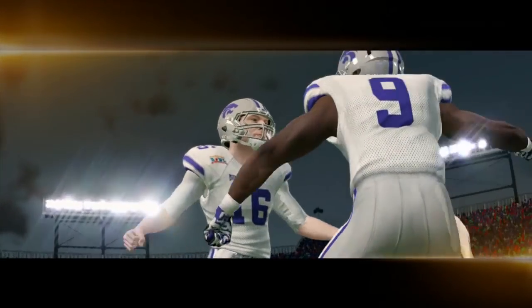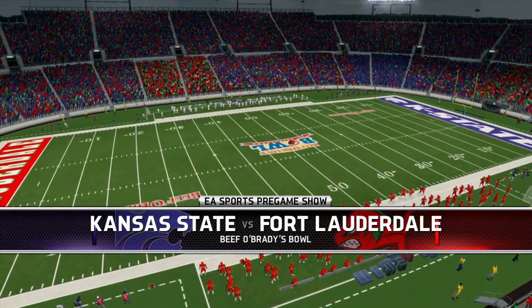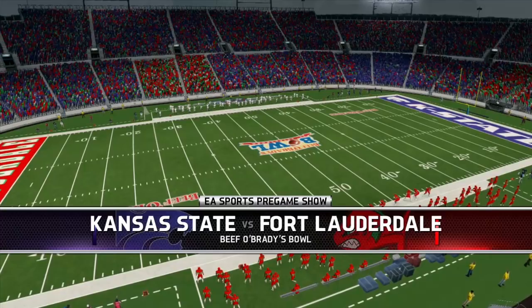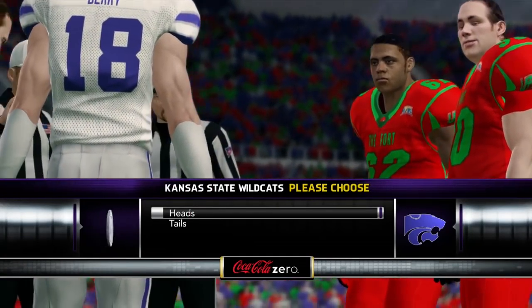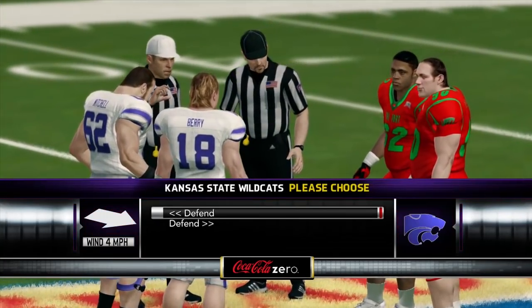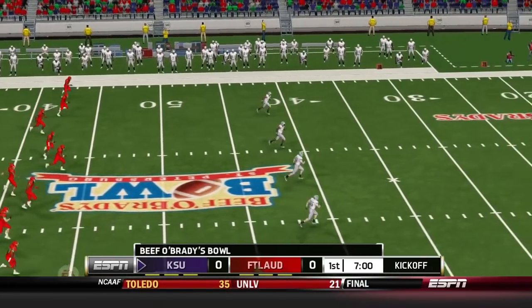So the storylines for this game, guys, is how is Dylan Fernandez going to respond to a bowl game? He's never been in a bowl game. He took down Deshaun Watson in week number 1 with a last-second Hail Mary type of throw. That was huge for his confidence in Fort Lauderdale. But they had high expectations going into the season and kind of just fell off. Started losing some games that they should have won. Just really didn't put it all together. So it'll be interesting to see how they do against a pretty solid Kansas State football team. Might be a little bit disappointed in the bowl game.